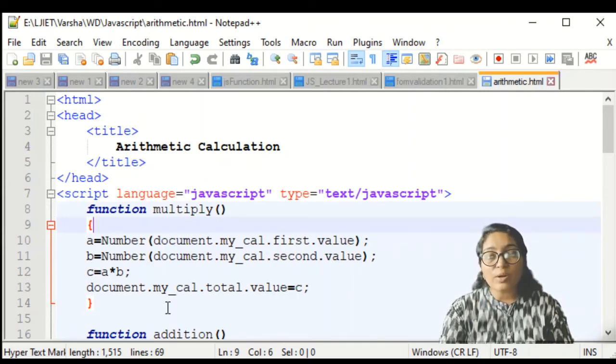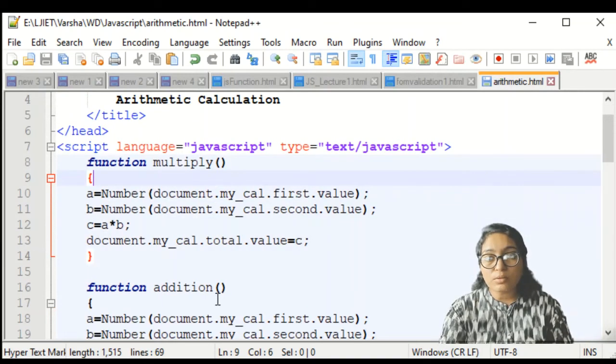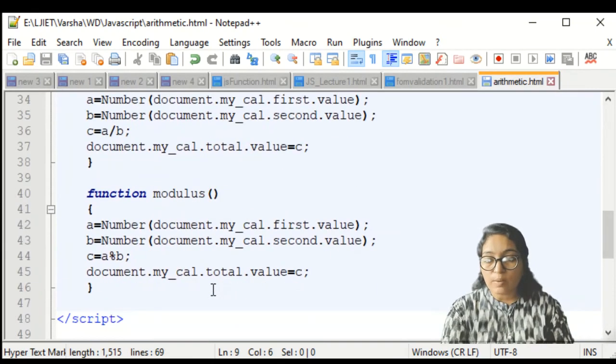And where we have to write this output, we write it to document dot mycal dot total dot value equal to c. Total means your third input box where your output should be displayed. The name of that is total.